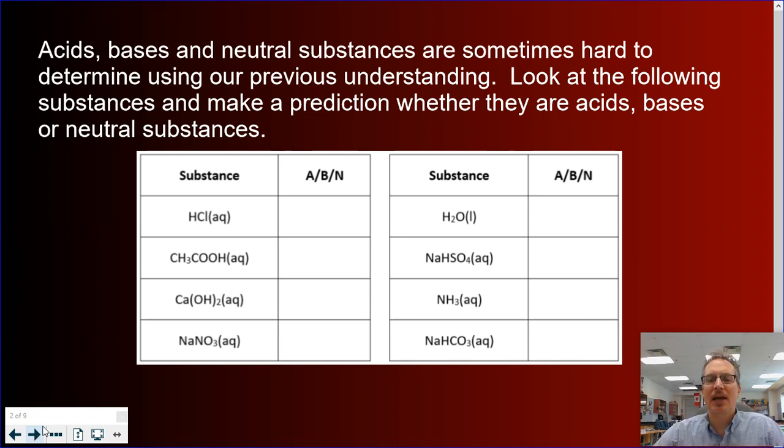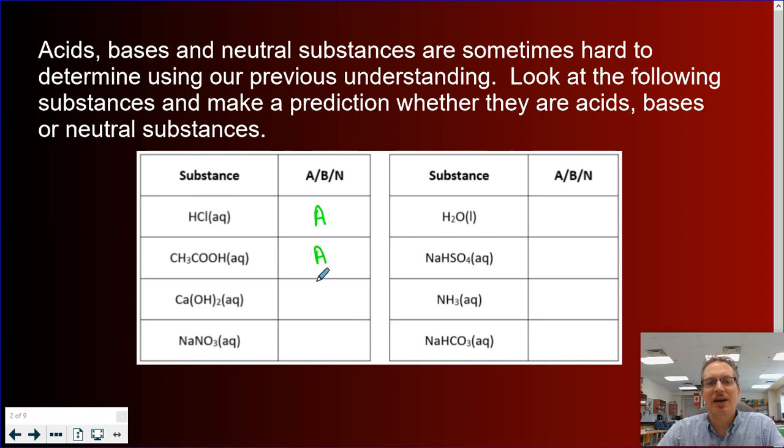I don't want you to guess. I want you to use what we previously know about these substances. So HCl I know is hydrochloric acid, so I'm going to say that's an acid. The cation is a hydrogen here. This one's a little trickier, but I would think most of you would get it right. This looks like CH3COOH. Since it ended with a double vowel, the H moved to the end. So this is acetic acid. I would assume most of the people would get that as an acid.